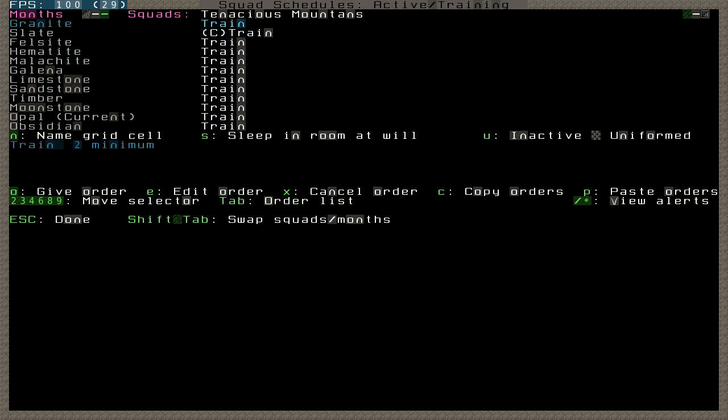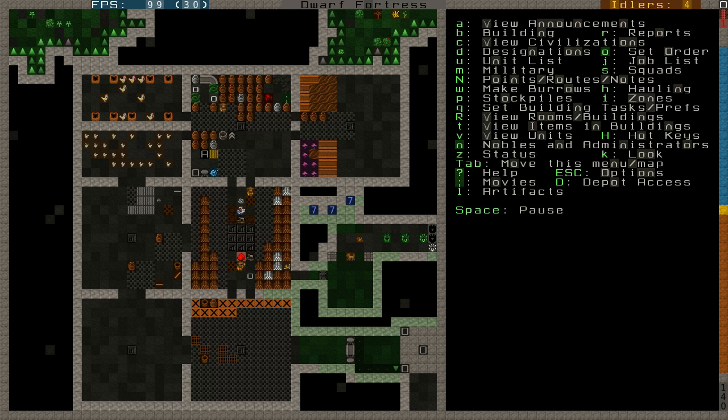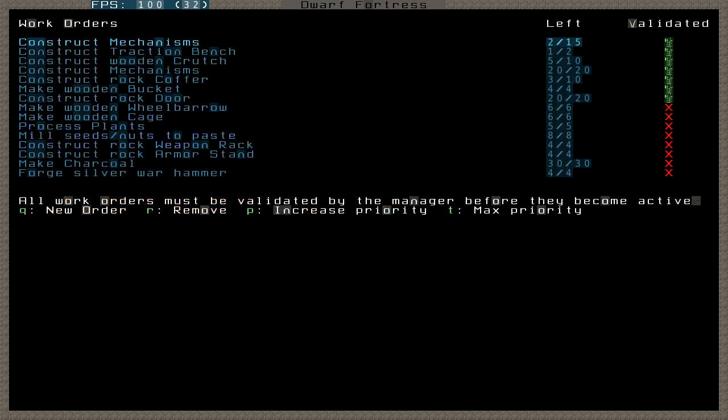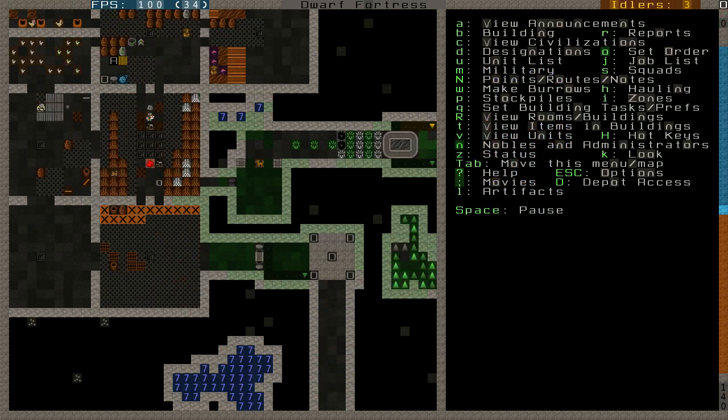I like to have a dedicated military squad, and because I have the 2 minimum set up, they will go drink, sleep, eat and have breaks when they want to, and still the rest of the dwarves can continue training. I will let the game roll here because I want those weapon racks created. I will actually max prioritize these weapon racks, so that'll be done in the end.